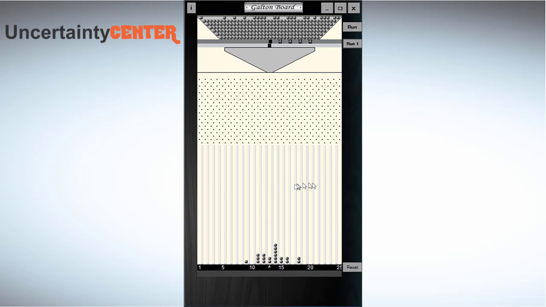Move down to the bottom where the columns are, and you can click on columns and you can set markers up there. If you wanted to highlight some columns, you can highlight them, and you can turn them on and off. You've got one on here, just click on it and it'll turn it off. Or you can hold the control key down and click any place in this column area and it will shut all of them off. And let's see, we've got the reset button. This is after you run some and you want to start all over again, just click on the reset button and it empties the machine out and fills the bin back up at the top.